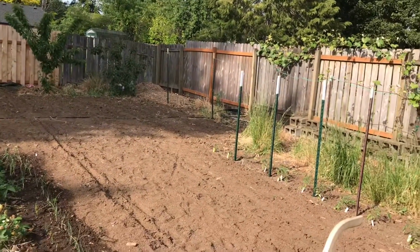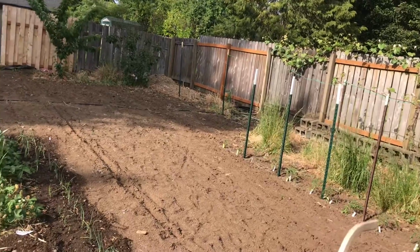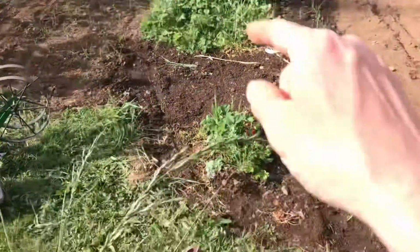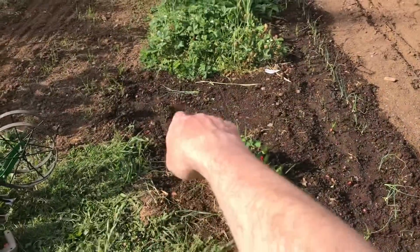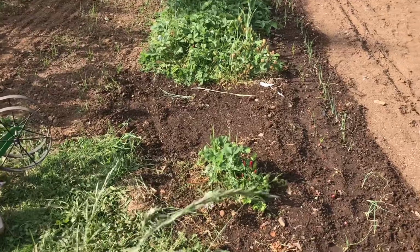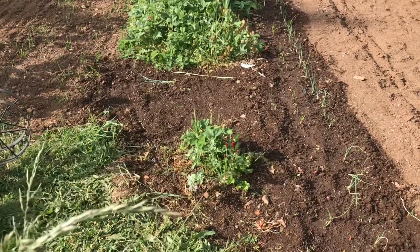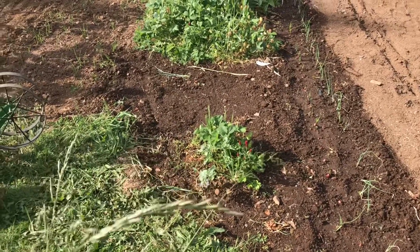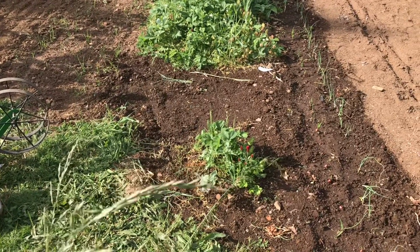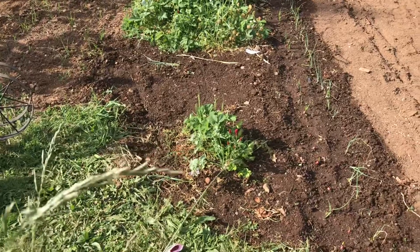Okay, so seeds are all in the ground. I think I already mentioned the wheat. Actually, where this is all wet down here, I actually planted more. I just kind of broadcast it and covered it up with my foot, so I didn't want to waste the package, so went ahead and did that. We'll see what comes of it. It's no big deal.